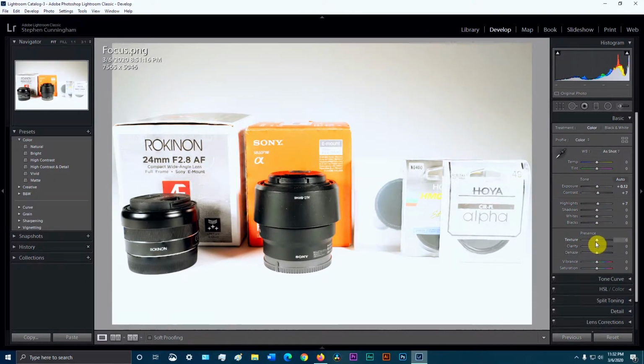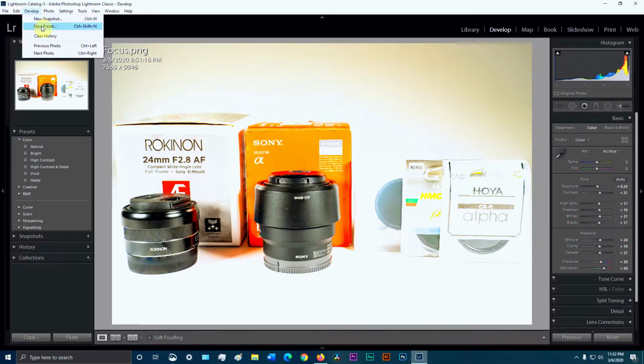I think this photo is actually not too bad the way it is, but I'm going to add some extra stuff just to make it different from the other photos so that you guys can see that the grade has been applied when I do apply it. So, okay, that's kind of outrageous, but we'll just say that that's a good grade. We're happy with it. So once you're done grading, go over to the top left, Develop, New Preset.